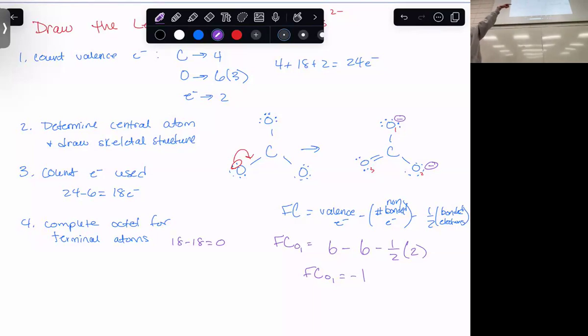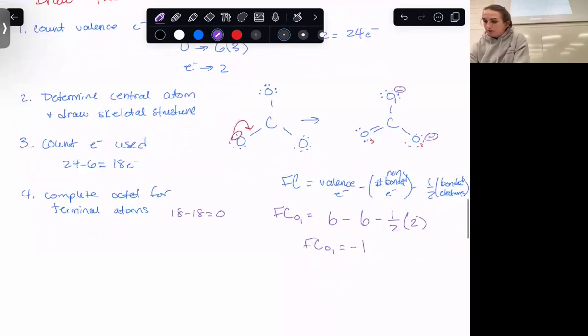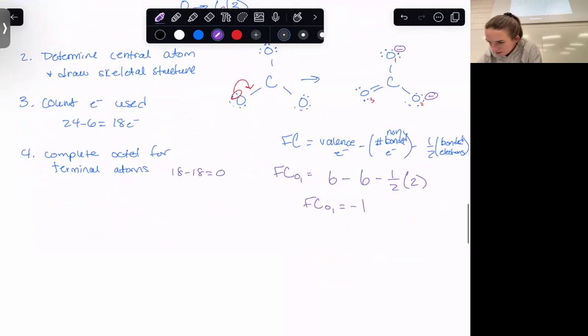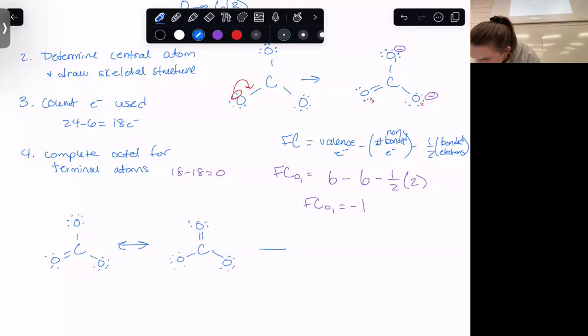But because we can move that oxygen double bond to two other oxygens, what does this molecule or ion exhibit? It exhibits resonance, and it has resonance structures, right? So we can take our double bond and we can move that to the top oxygen, or we can move it to the rightmost oxygen. So how many total resonance structures are there for CO3 2 minus? There's 3, yes.